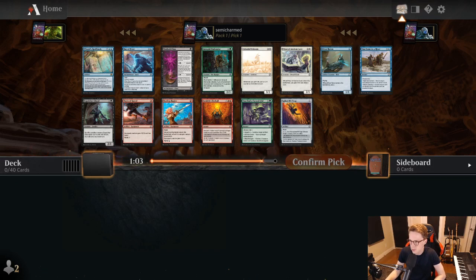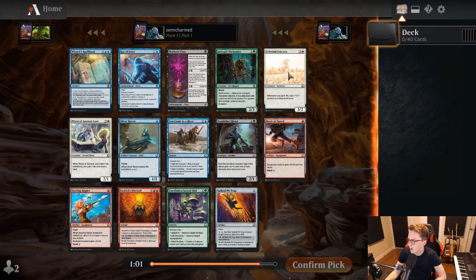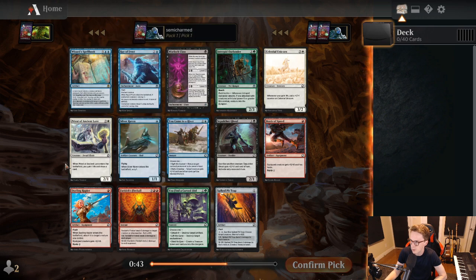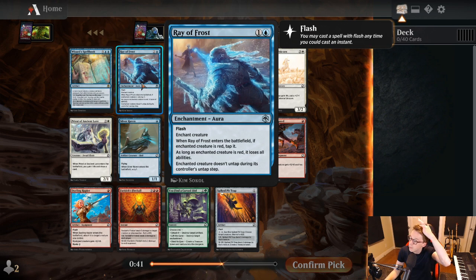All right, here we are jumping into my very first Forgotten Realms draft. I'm going in partially blind, so you'll have to forgive me for reading a bunch of the cards here. Wizard Spellbook is a rare, 7 mana, tap, exile an instant or sorcery from a graveyard, roll a d20, copy it, cast it, pay 1. Okay, so this is pretty clunky and expensive, so I think I'm going to avoid that one.